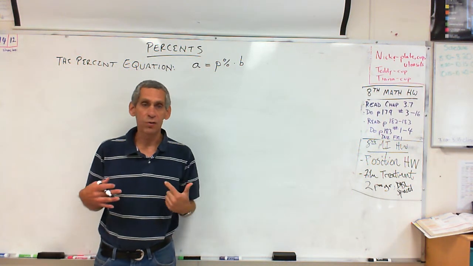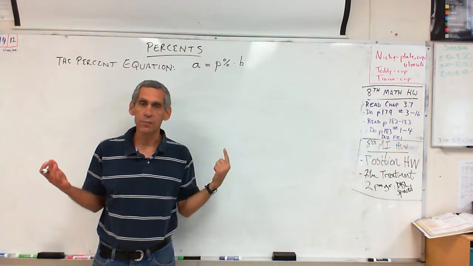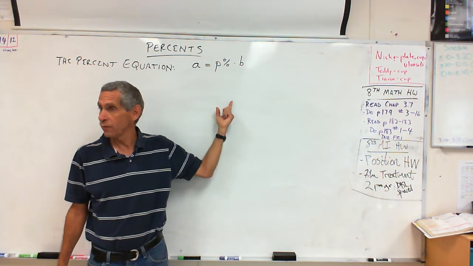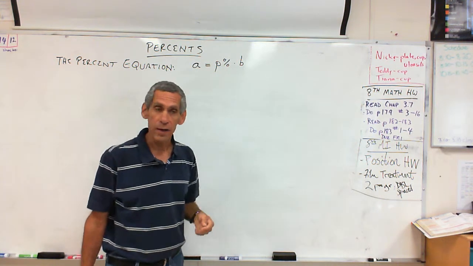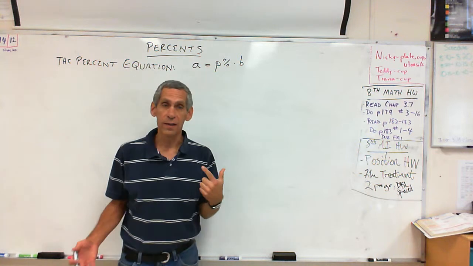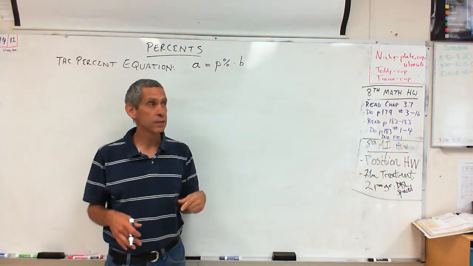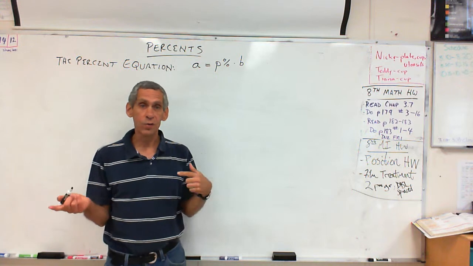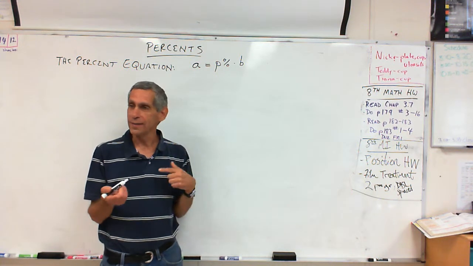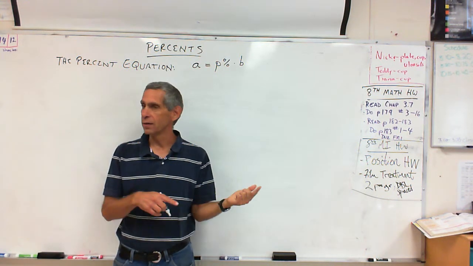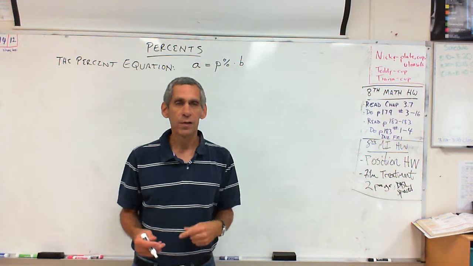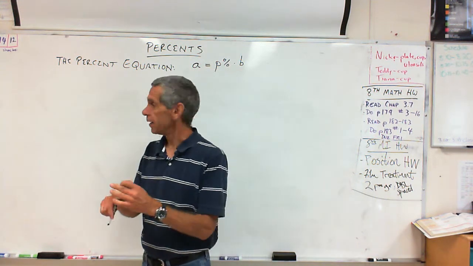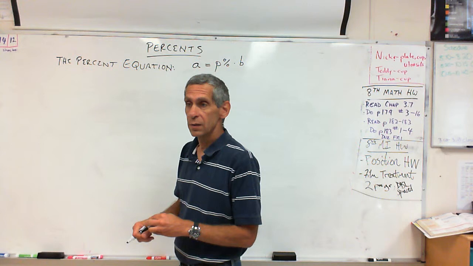I'm going to eventually show you that you don't even need these formulas, but that's a helpful formula to know. The problem is they started with proportions first, and they said use the percent equation to create this proportion, but they didn't teach the percent equation until later in the chapter. So it was a little confusing, and I'm sorry, I didn't look at that. It was also really hard because it was switching things around.